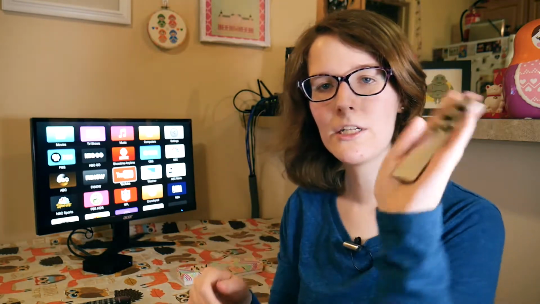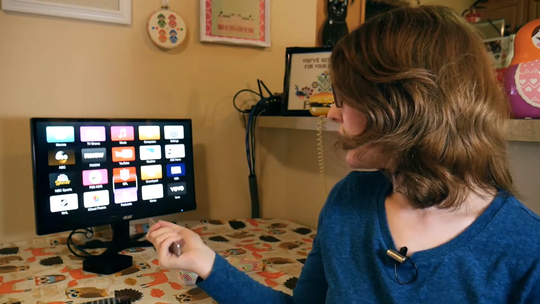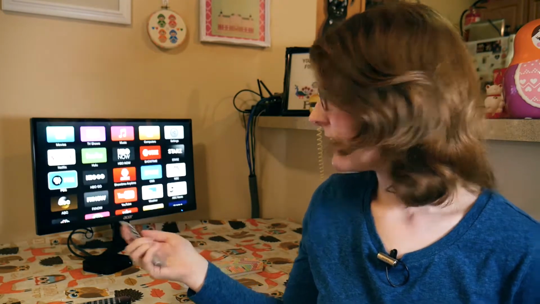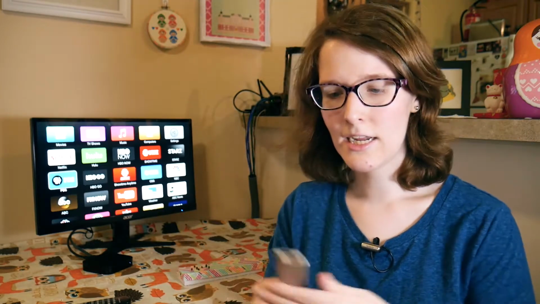This is an Apple TV remote. It's very small, it's very sleek. You drop it very easily. That wasn't even planned. It's got your minimal buttons that you need, but you know, it gets you around. But it's tiny and you can lose it really easily, like I did for a few months.